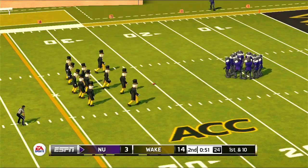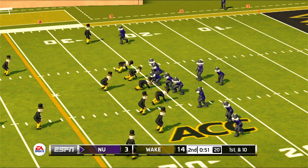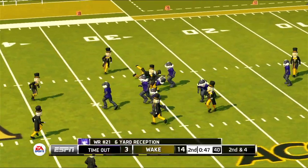The defense was able to stop this offense short on fourth down last time. Let's see what they do this opportunity. Well, this offense is going to have to do a better job on this drive. Remember the last time, they went for it on fourth down and came up short. Now they get the football back. Let's see how they can do.